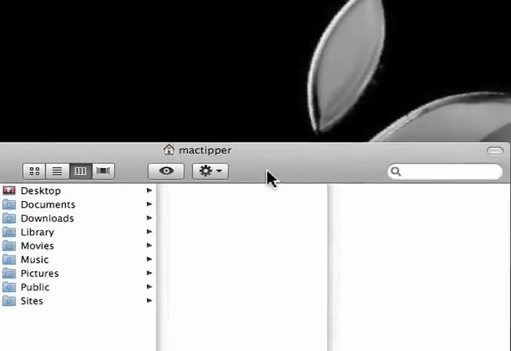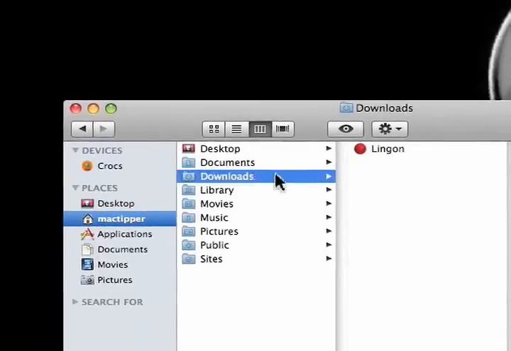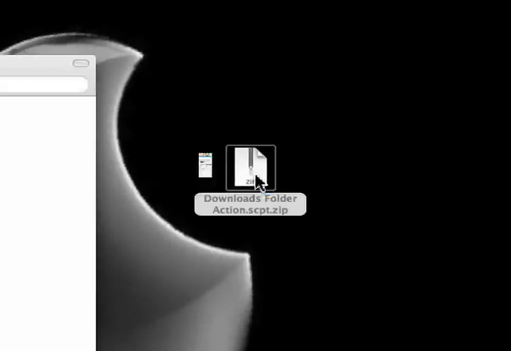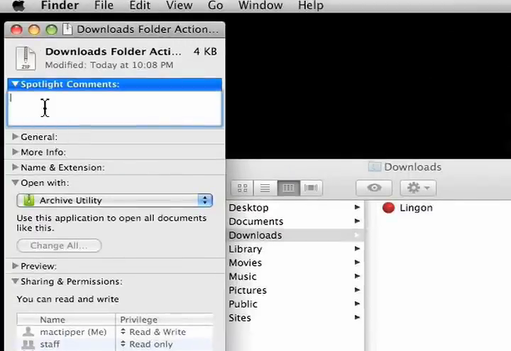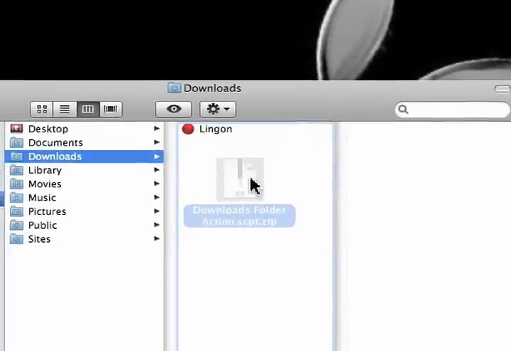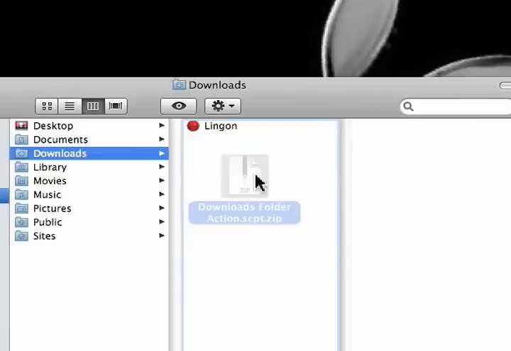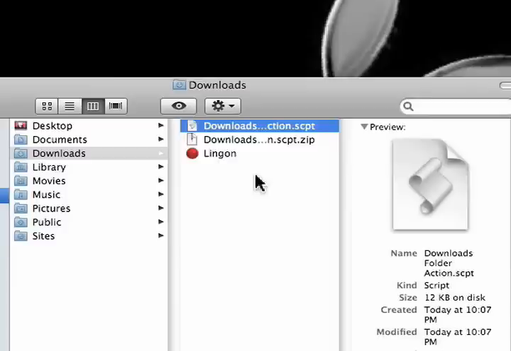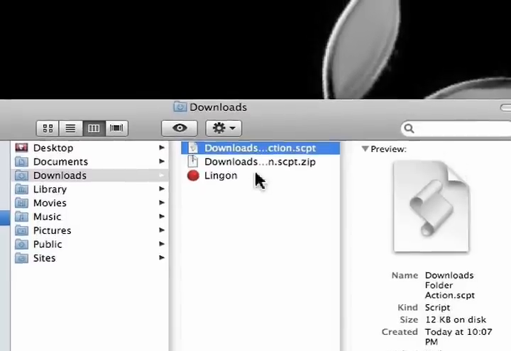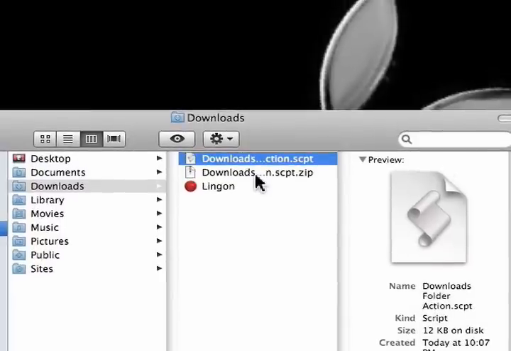Create a new window, and we have our downloads folder right here. We'll take our handy zip file. Let's make sure there's no comments right here. And we're gonna drop our handy dandy zip file into our downloads folder. And when we drop this, if we've done everything correctly, the folder action from LaunchD should open up the zip file. Let's do this. Drop it on, and it works almost instantly. That is so much faster than folder actions. When I was testing it earlier, it worked a little bit slower, but still pretty fast.